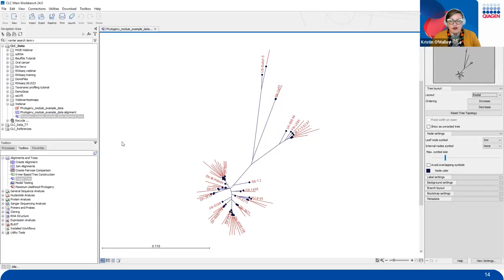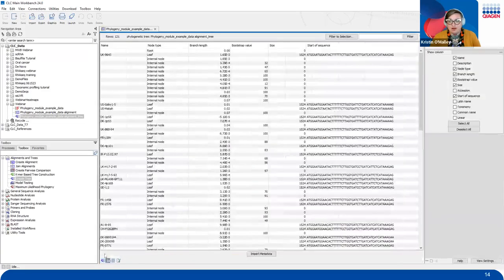So what we're going to do is we're going to visit down in the bottom left-hand corner of our view screen. We're going to flip over to this table view, so show table. Once we've clicked on this little icon that looks like an Excel spreadsheet, what we're going to do is we're going to import some metadata. So I'm going to go ahead and click on that import metadata.